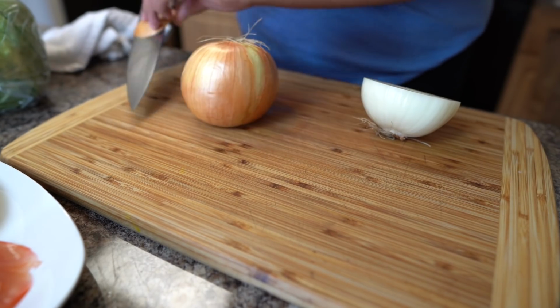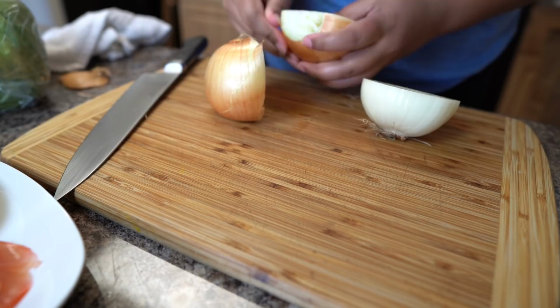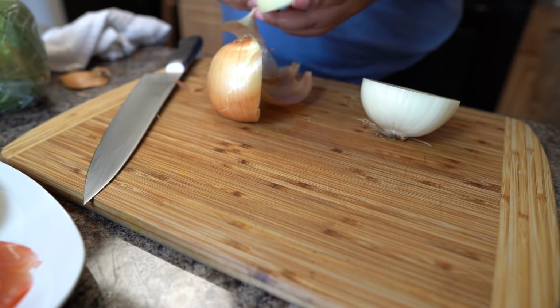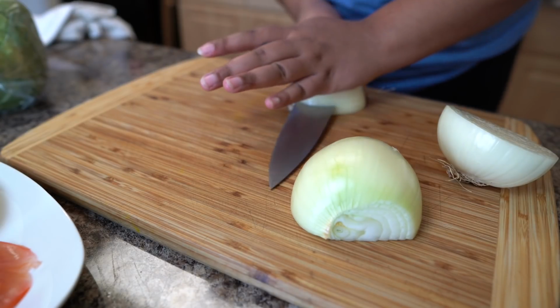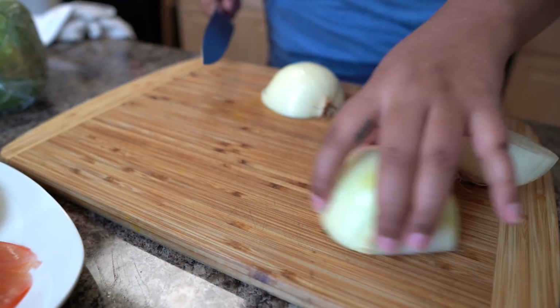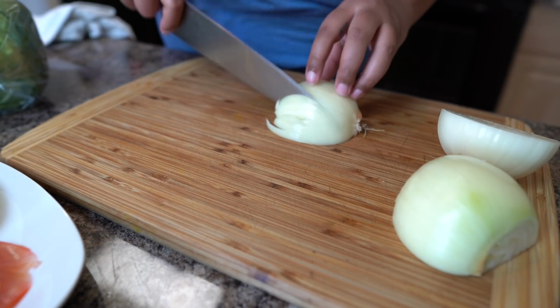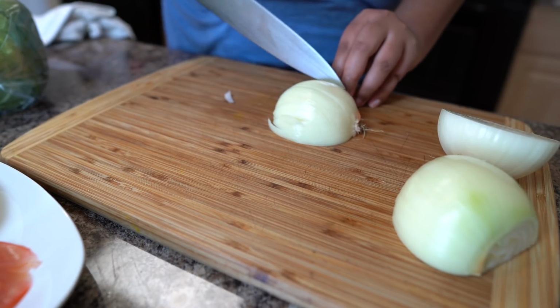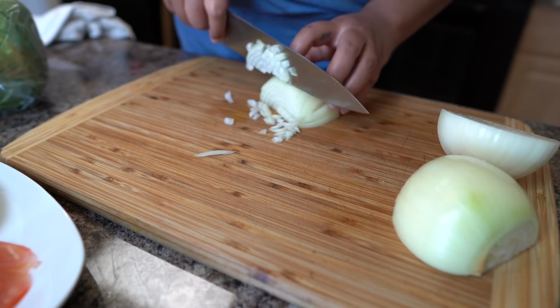And I'm going to be doing a real small dice on these onions. If you've had In-N-Out, you could tell that their onions are real small. The best way to do that is I cut it, well, you guys see me cut it, and then I cut it horizontally, vertically, and then I chop it, and that's the best way to get a small dice.